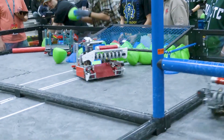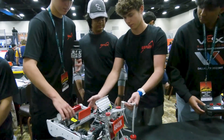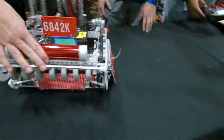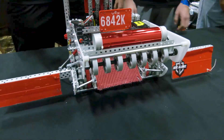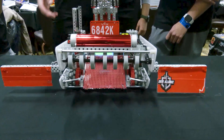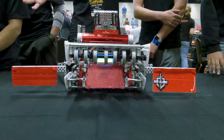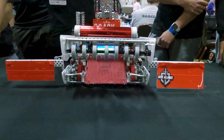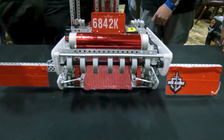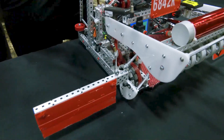Luke, talk to me about your side wings — anything in particular that stands out, and what changes you made throughout the season. So our side wings are about eight to nine inches long. That's a little bit shorter than our previous robot, only because we found that when they were longer, if a tri-ball got pushed on the edge, we'd get a lot of give and they would collapse into a V shape, which didn't really work well. So we made them a little bit shorter.